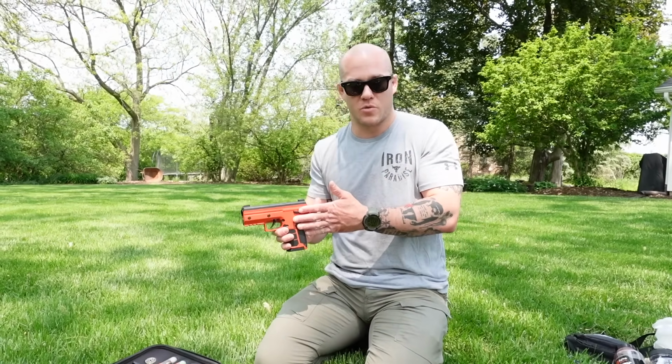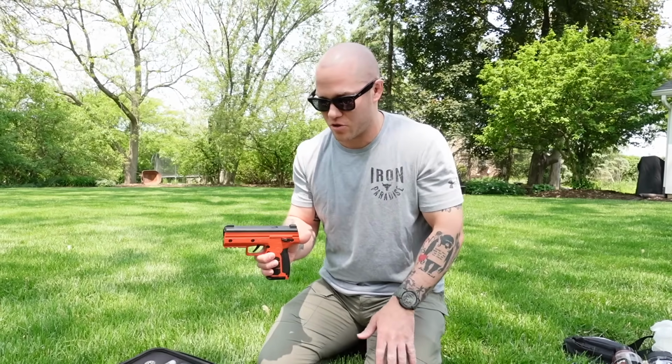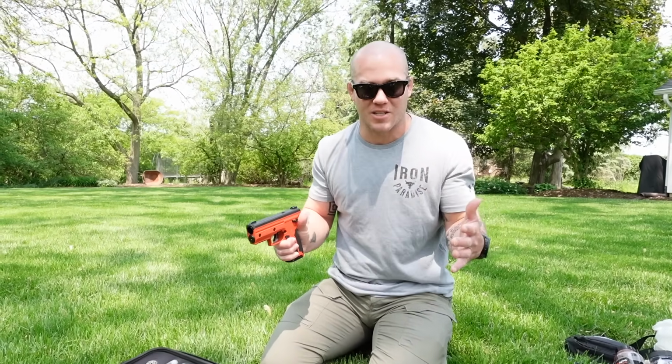For instance, I carry, my wife prefers not to, she carries one of these with her, right? So it's still something that you can use to protect yourself. Again, there is some stopping power with the kinetic rounds, and obviously if you add in the pepper rounds or even the tear gas rounds, you're definitely going to be causing some damage to your aggressor. Again, it's not guaranteed to stop them.